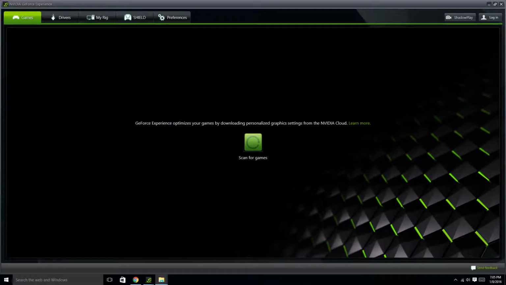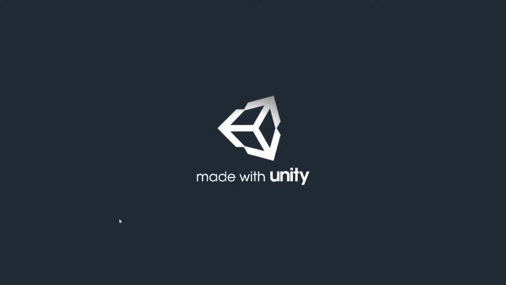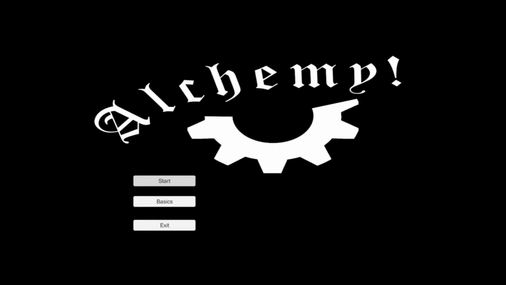Actually, thinking upon it now, slight deviation, I did get a slight how-to-play screen. I didn't have time to make the assets needed to teach the player to play within the level itself. So my quick fire how-to-play: move with the WASD, shoot with the right mouse button, step near colored pillars to gain colors. Use those colors to destroy the barriers. My little hand-drawn pillars, you know. Okay, now we go.